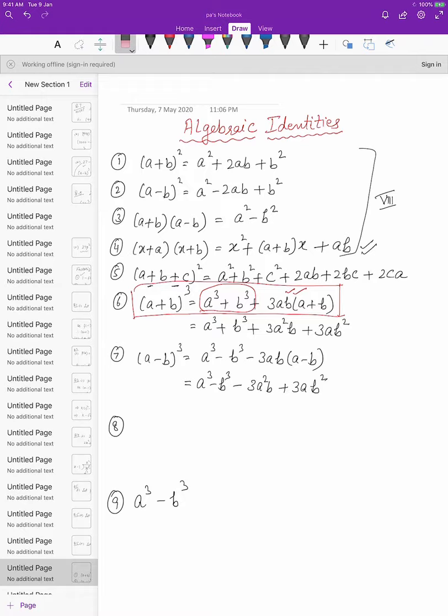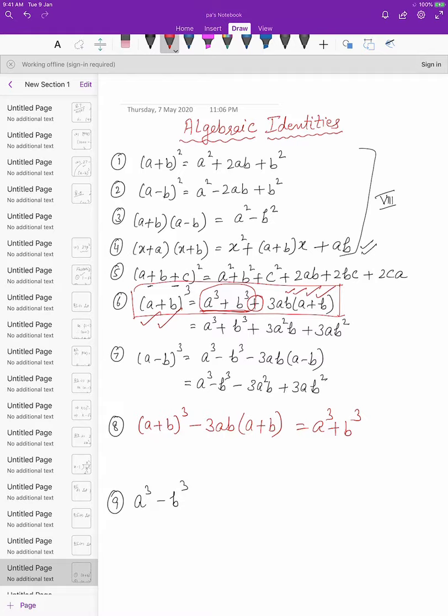So what will it become? This expression, 6th equation I am rewriting, it is a plus b whole cube. This term will remain here only, and this term 3ab into a plus b I will shift on the left hand side, and this plus sign will change to minus sign. So minus 3ab into a plus b, and on the right hand side we are just left with a cube plus b cube. You can just learn it also, but I was just telling you that this identity is derived from the identity of a plus b whole cube only.